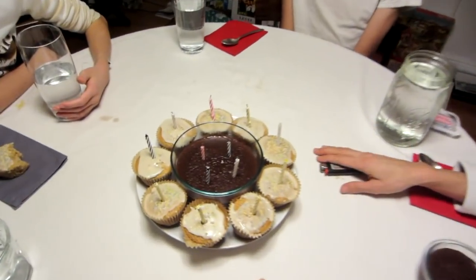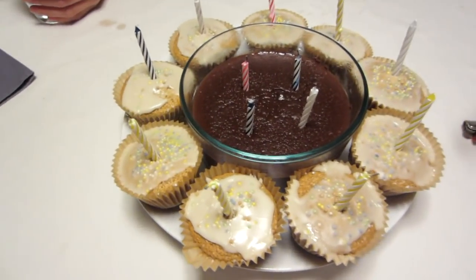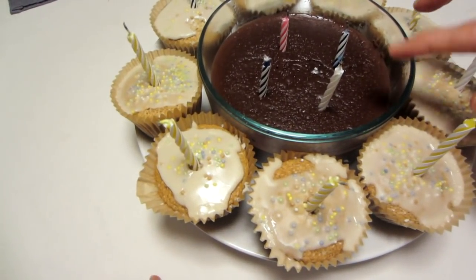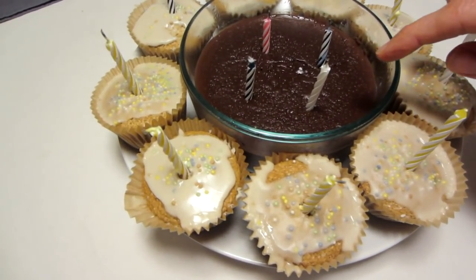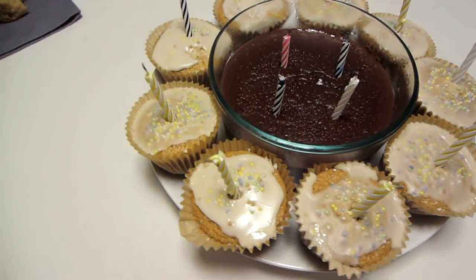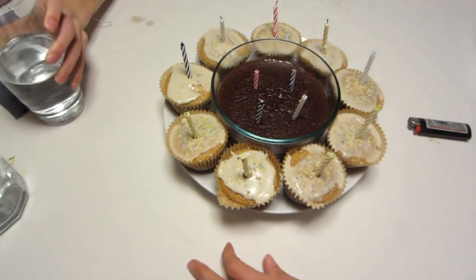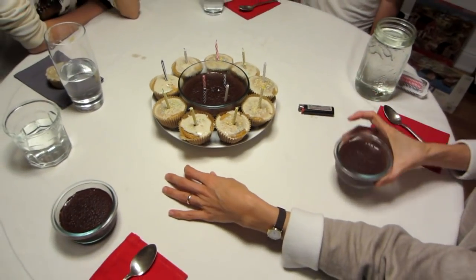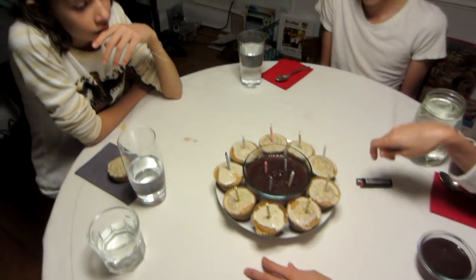Okay, so this is our birthday cake, and we've got cupcakes all around, and the birthday boy specifically requested the video on the chocolate pudding, McDougall chocolate pudding, so he gets to eat this entire center part, and then my husband and I get these little miniature ones, and baby girl wanted the cupcakes. So that's how we're going to have birthday for George.